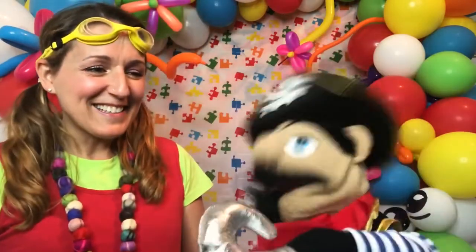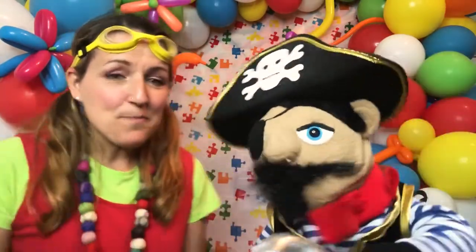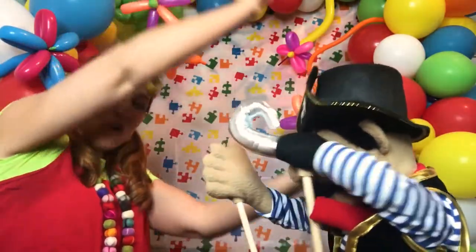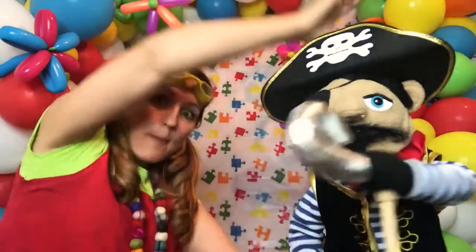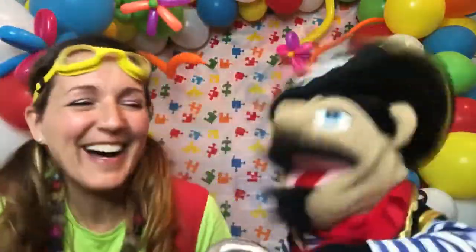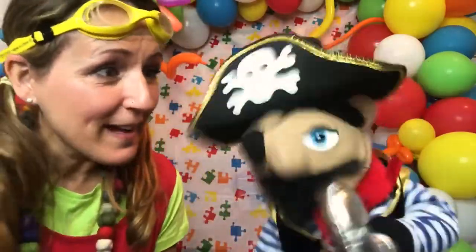Is the coast clear? I was saying, let's pretend to be sharks, right, boys and girls? Oh, yes, you were pretending? Yes, I love pretending. What you need to do is hold your hands like this, boys and girls, out straight in front of you, like you're going to make big jaws. And you are going to clap like this and pretend that you are a shark underwater. You don't look anywhere near as scary as a shark. Well, I'm glad. I don't want to look too scary, otherwise you'd run away again.